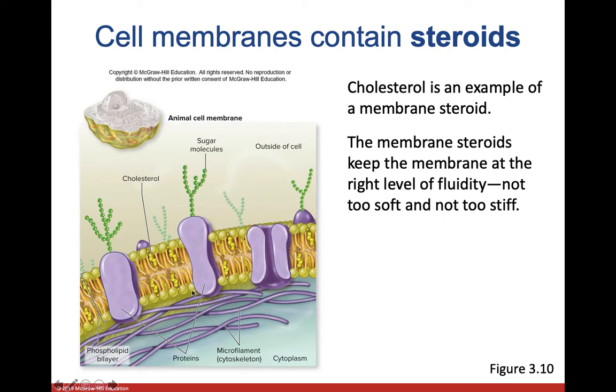So they're also embedded throughout the cell membrane are going to be cholesterols. So cholesterols are going to make sure that the cell membrane is not too flexible, it's not too fluidy, it's not too rigid, it's not too soft, not too stiff. So these cholesterols are going to be added or subtracted at a controlled rate to make sure that the cell membrane is not too squishy.